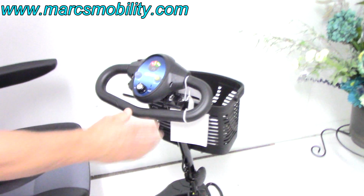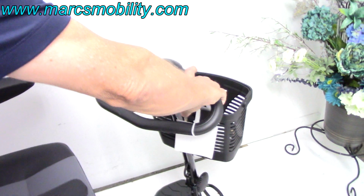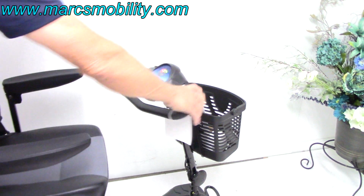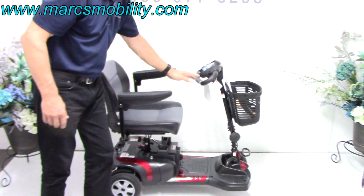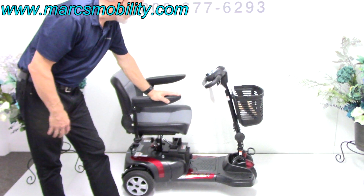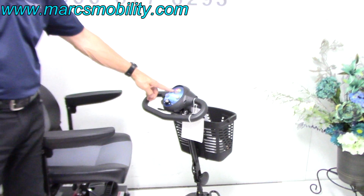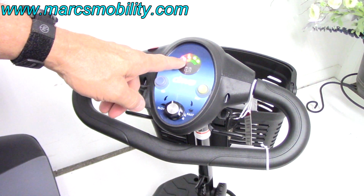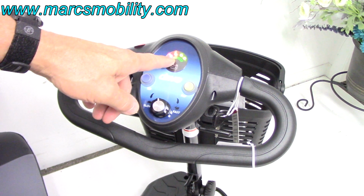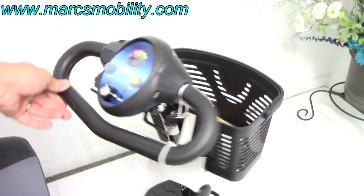So if you only have one hand, you could drive it forward here, and you could go reverse on the same side just by pushing the lever the opposite direction. You can also do the same thing on the opposite side, okay? And you have a battery gauge right here that tells you how your batteries are doing. You can see right now the batteries are full. You got green, green, orange, and red. You lose one light at a time as you're using your batteries. It tells you on the battery gauge right there.